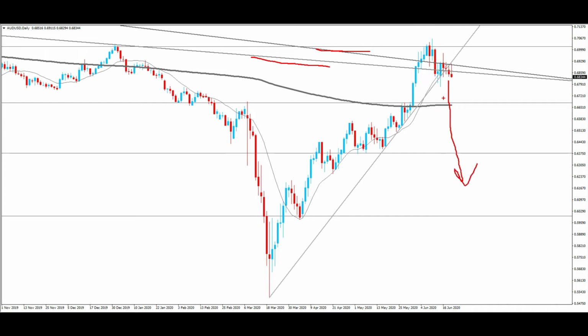So you can be looking for some correction on the lower time frames at the 4 hour to get into this market and get a move back down, or to see how price reacts with these levels. So maybe get a break, a retest, and then you can enter on that retest to get into that market and get that longer move down.